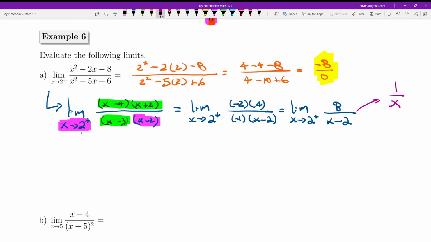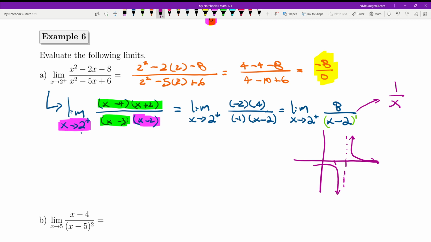Okay, let's actually draw the graph. In this case, we have an asymptote at x equals 2, and recall that, let me write down the invisible power, this is raised to the first power. So in this case, the graph is going to have opposite infinities.